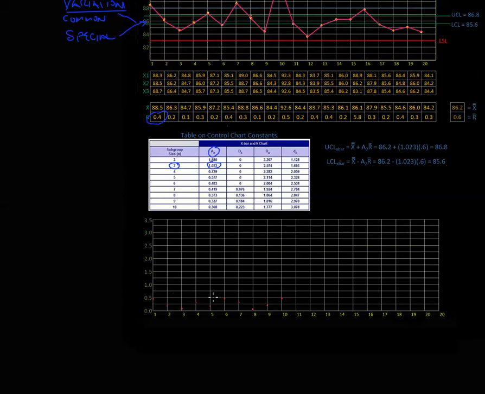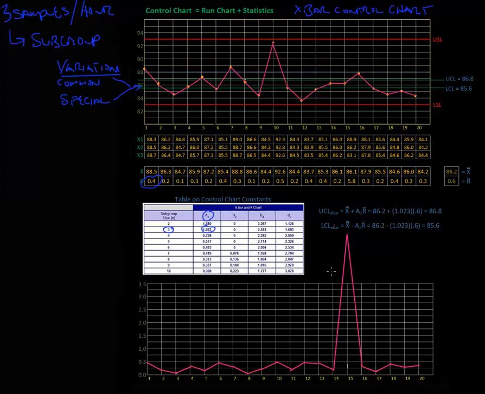So I'm going to pause the video, finish plotting out our points, and then we're going to write up the formulas for the upper and lower control limits of our range chart. Okay, so I'm back. So what I've done is I took all of our range values that we calculated earlier, and I've plotted them on our chart down here, which is our range or our R chart.